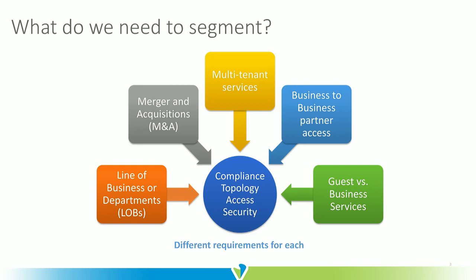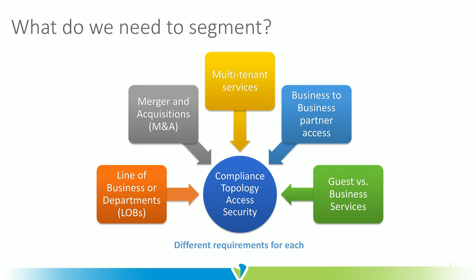Of course, lines of businesses or departments. You can have universities that have various different departments that may want to segment the means of access as well as communication. Obviously, lines of businesses. For example, in banks, you may have the retail side of the bank, and within that, you may have mortgage financial services or loan services, and they want some level of segmentation from a networking perspective.